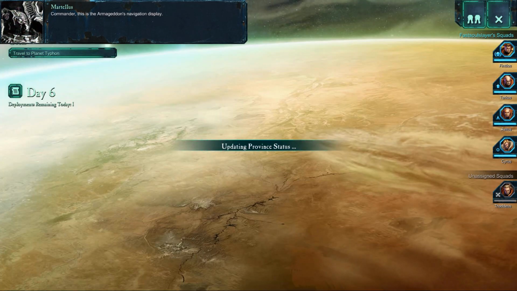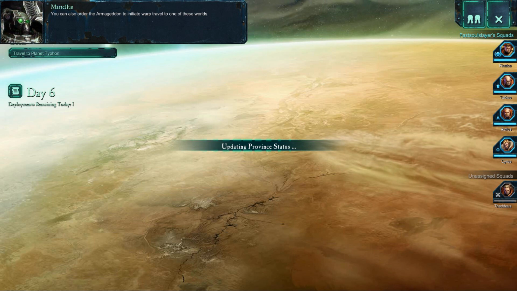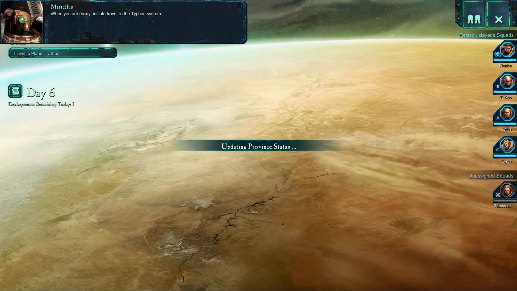This is the Armageddon's navigation display. From here, you can review data on the planets of the Aurelian subsector. You can also order the Armageddon to initiate warp travel to one of these worlds. When you are ready, initiate travel to the Typhon system.